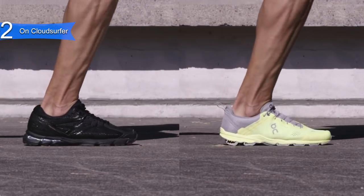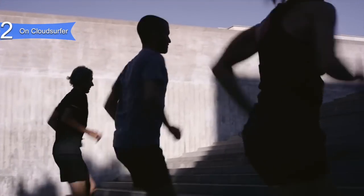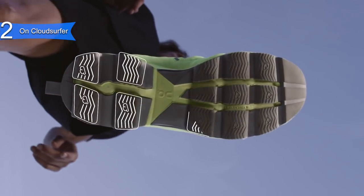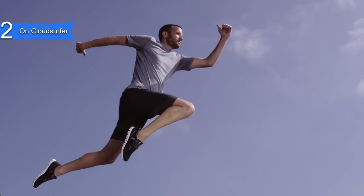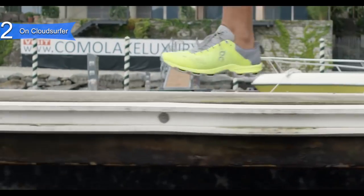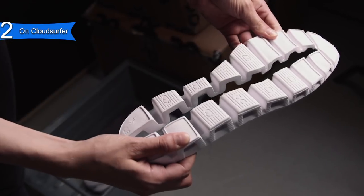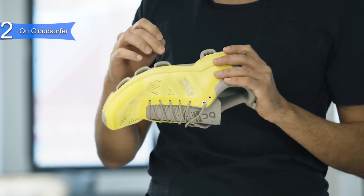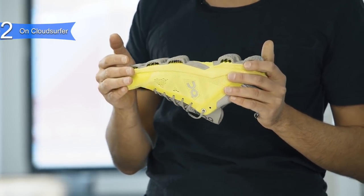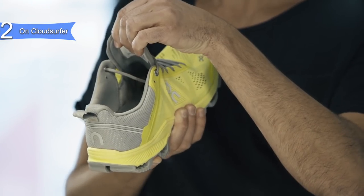Some of the pros for this product: ideal for daily training — it allows for plenty of support for everyday training. Speed — it is good at picking up speed, ideal for fast training. Support — it has an extra layer of EVA cushioning on the heel of the shoe to ensure a soft landing. A con for this product is it is meant for the road — it lacks traction off-road and the pods on the bottom can collect small stones. However, this is meant for training, which usually takes place on smooth grounds. Overall, the On Cloud Surfer are exceptional running shoes with its speed and support, perfect for training. If you want the best running shoes for training, then the On Cloud Surfer is the best option for you.